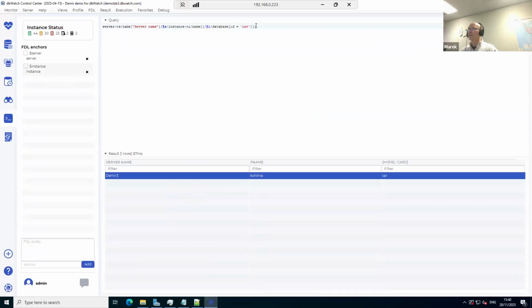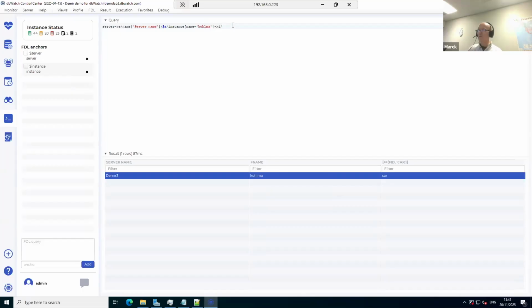So now if we go back to FDL, we have the instance. Actually, what we could do, I could put the filter, so I just run queries against only that instance. So instance name, and I would put a comma here like this.